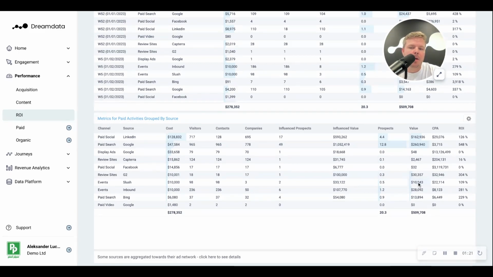That means that I can now look at what is my cost per opportunity per event and per, let's say, ad network, but I can also compare the overall return on investment. So if you find it hard to defend spending a lot of money on physical events, this gives you a much easier way to say, well, our money is actually better spent on going to events like Inbound than, for example, spending the money on display ads.